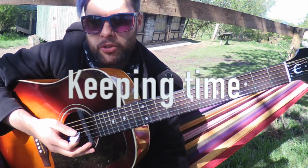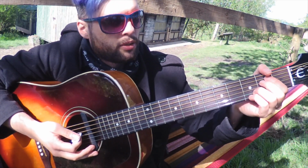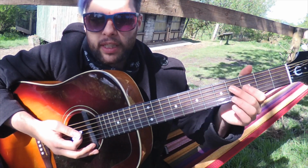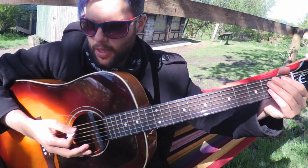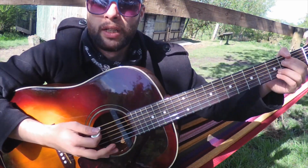For most of these strum patterns, I'm just going to use one of the chord groups. I'll probably use E minor, G, C, D the most. So I'll just show you the first strum pattern that I would recommend learning.